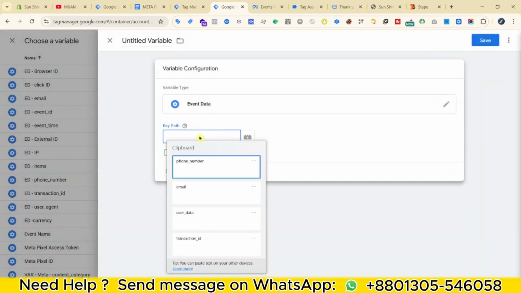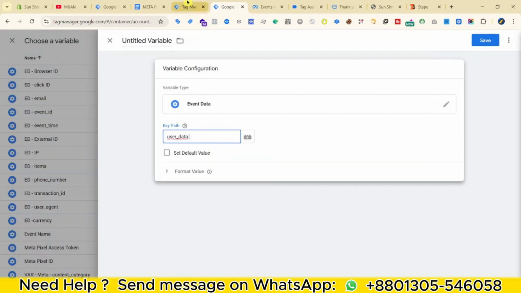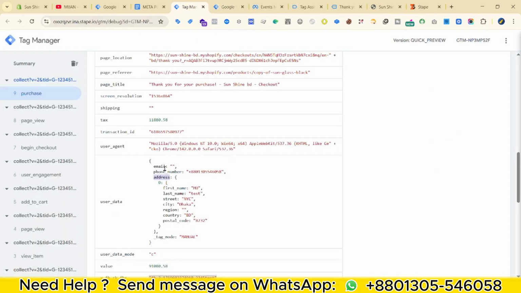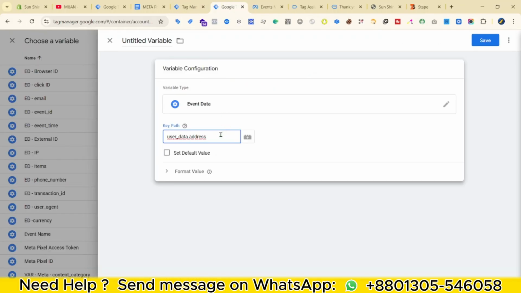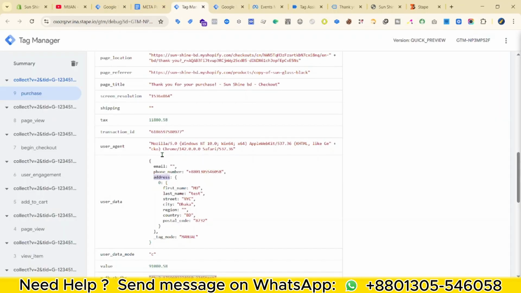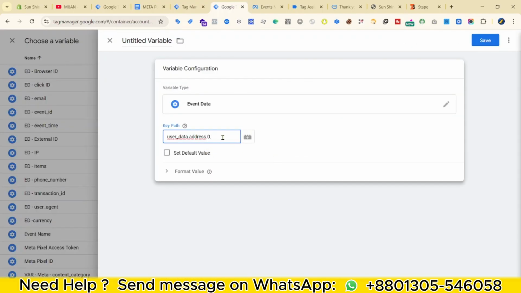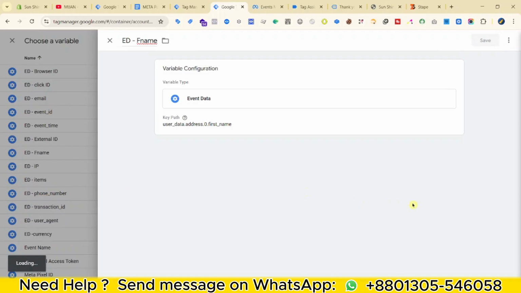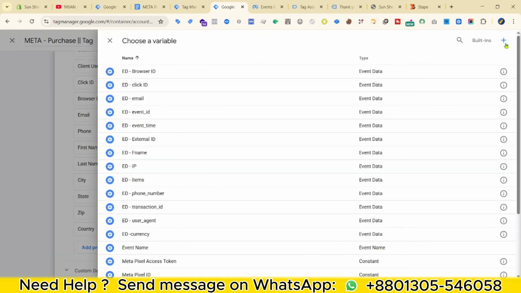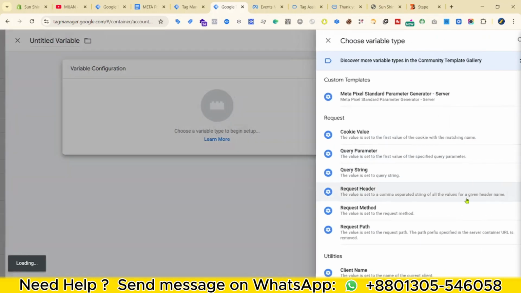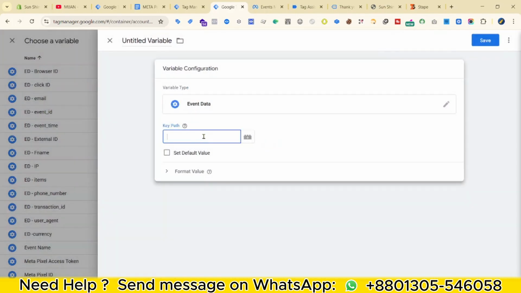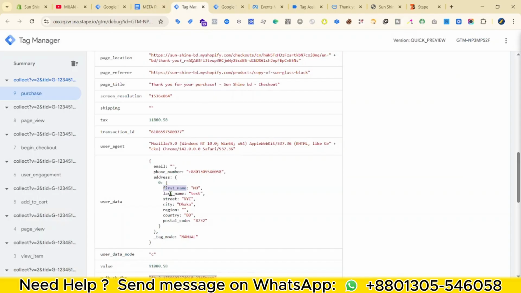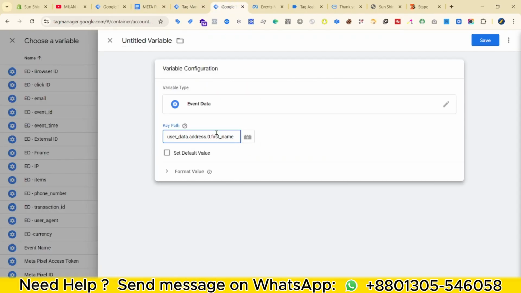Event data, user data dot address dot zero dot first name. Yes, first name. Okay. Then last name. So for last name, event data, and this is the last name.